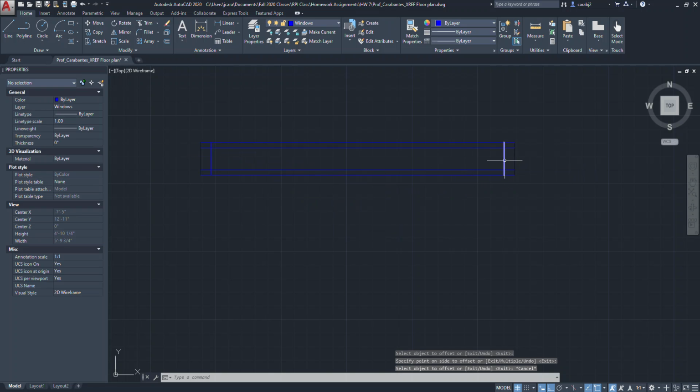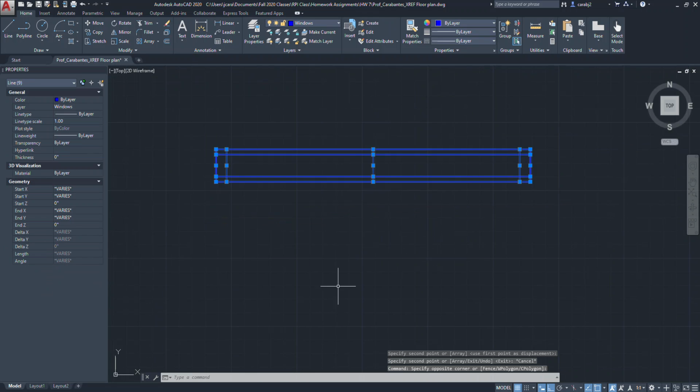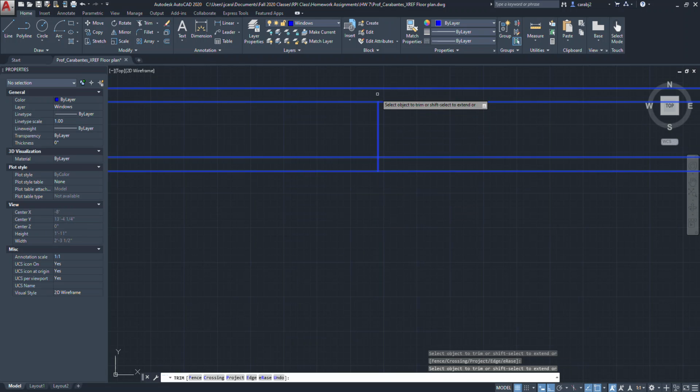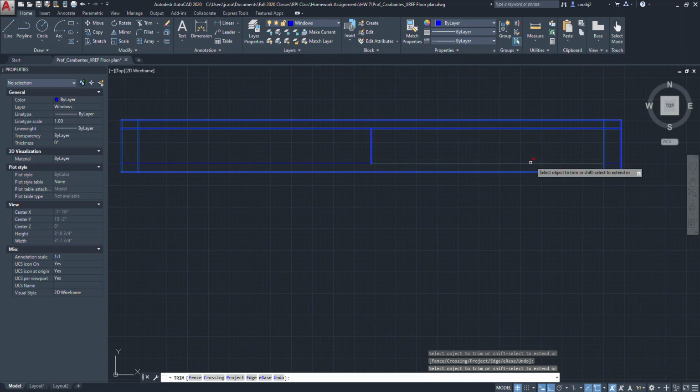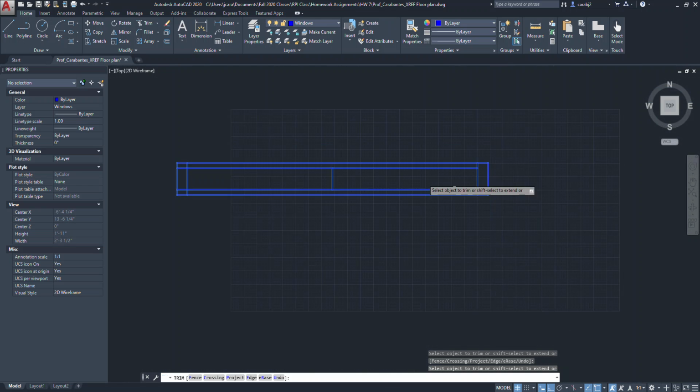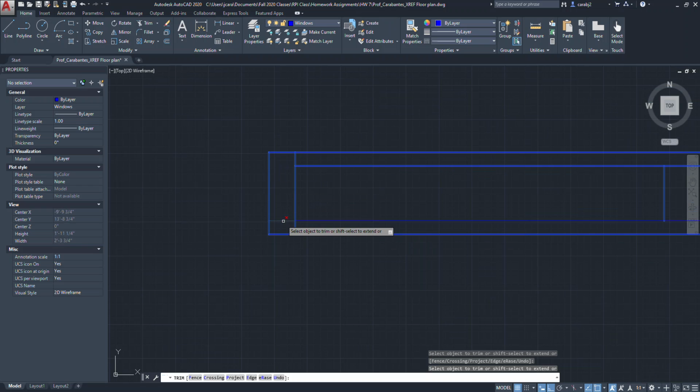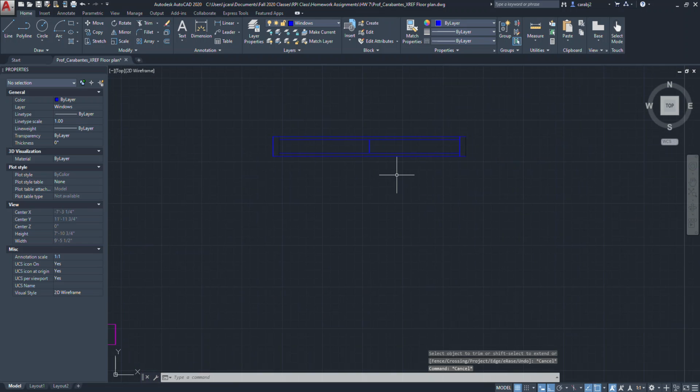And then what I want you guys to do is just copy this one line. So you're going to select it, type in copy, and just move it or copy it to the midpoint of this overall line. And that's going to be kind of like the mullion dividing these panes of glass. So then once you have this as the overall shape, what you're going to do is just select all of it and do the trim, again, just to clean it up. So select, type in trim, and just trim out these lines here, and then these lines over here. Once you have those, you can hit escape, and that's our window that we're going to create into a block.